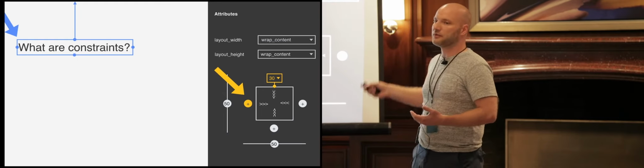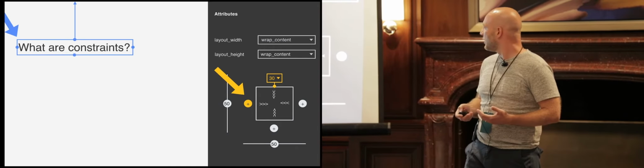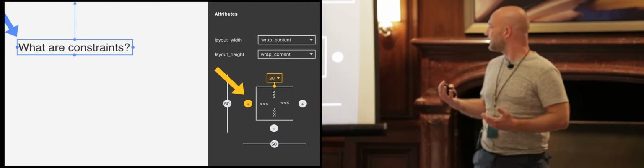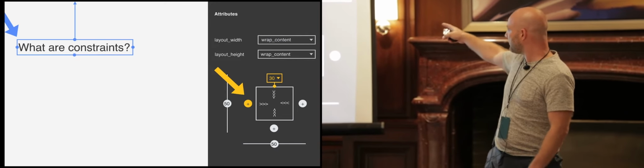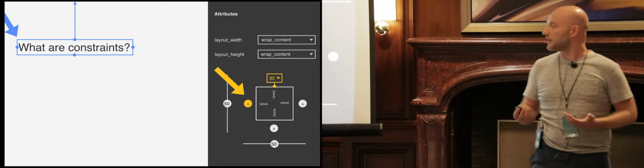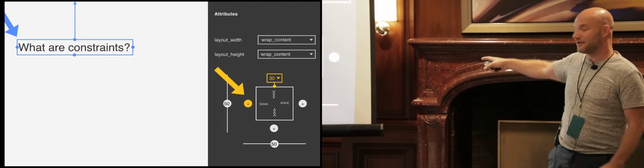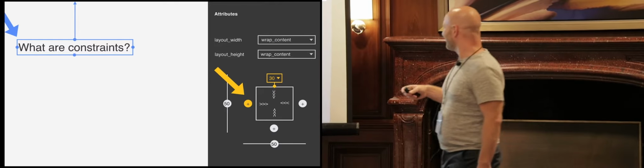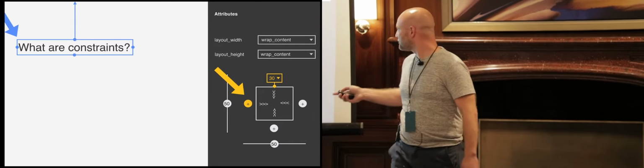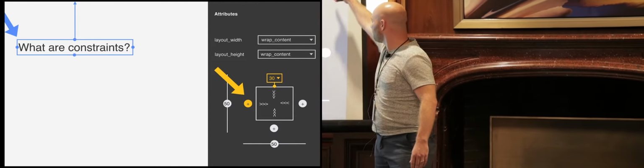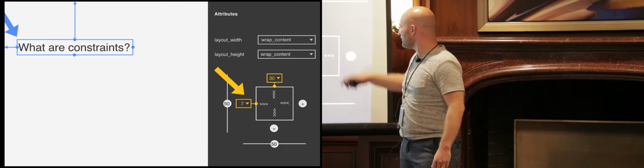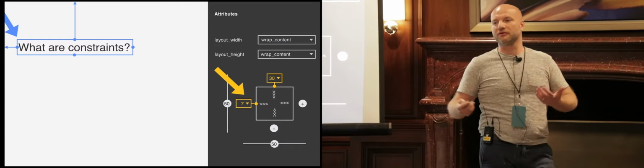And then over on the right, we have the attributes pane. The attributes pane has a whole bunch of stuff. I've selected the stuff for this talk that is relevant. So we have the width and the height. Every view obviously has a width and a height. And then we have this thing, it's called a view inspector in the documents, but I just call it the thing on the right. It shows what this is: this is wrap content, and this is wrap content. And then these things right here are what lets us build constraints.